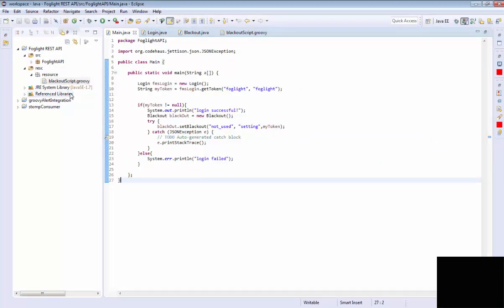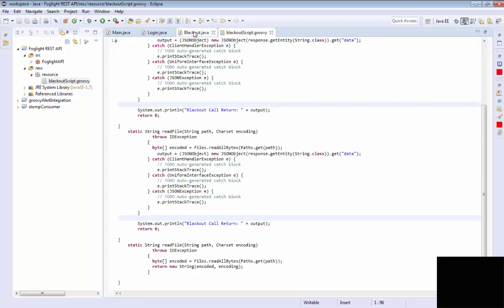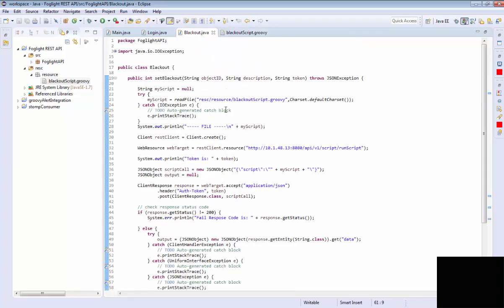Okay, so I'm going to take that escaped string, and inside of my code I put that in a resource file. I put in a resource file called blackoutscript.groovy, and I pasted that Groovy script inside there. This way it's included with my compiled Java executable, so I don't need to have an external script file that it's referencing. Alternatively, I could have put it right into the blackout class as a big string. But what I did instead is put it in this file, and the first thing I have the blackout code do is read the file into a string variable. Then I print that line out so that we can see the file and what it's actually going to run.